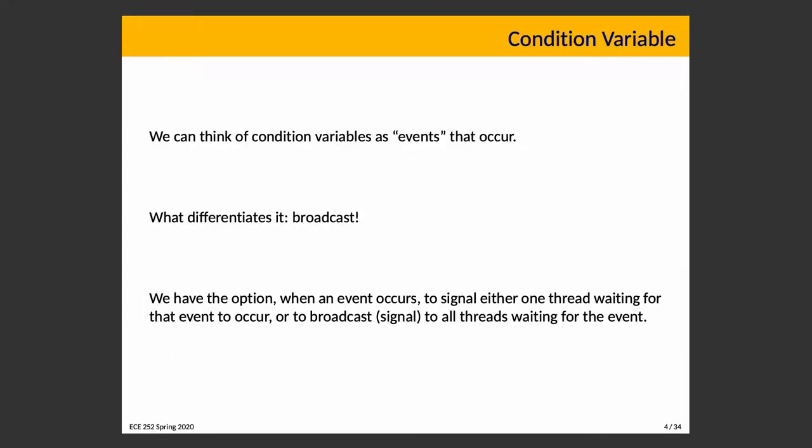So you can think of a condition variable as being a kind of event that, when this is the case, then the event occurs. And the thing that really makes a condition variable different from a semaphore is the concept of broadcast. When you signal a semaphore, you are sending a message saying to one other thread, if any is waiting, you're allowed to wake up and become unblocked. Or alternatively, if the thread hasn't arrived there yet, it can proceed immediately without being blocked. What's new about the condition variable is that when an event occurs, you can choose whether to signal only one thread or to broadcast, alerting all threads that are waiting for the event.